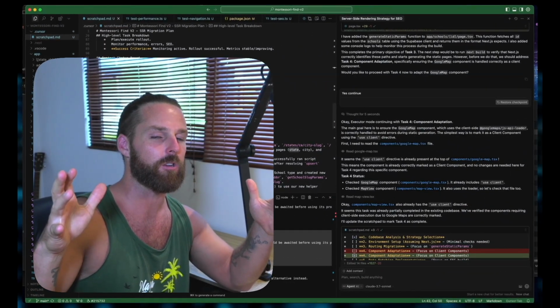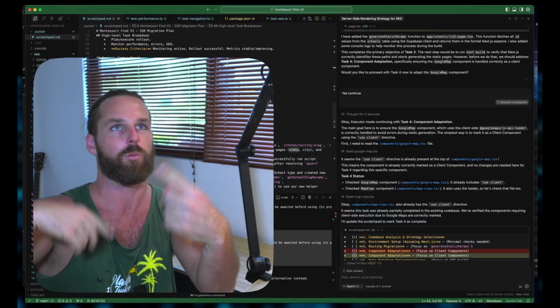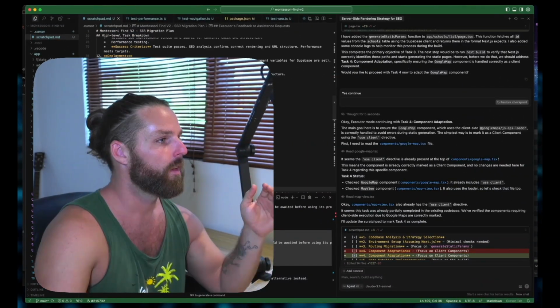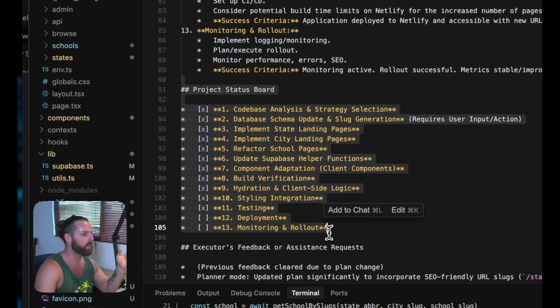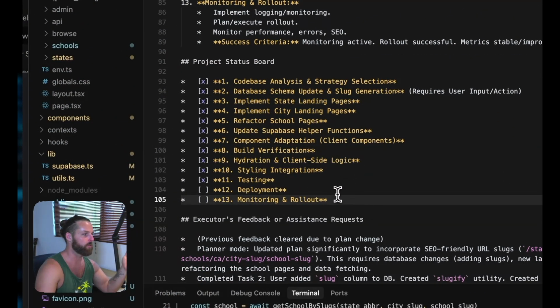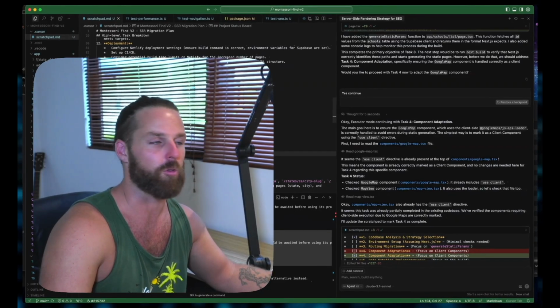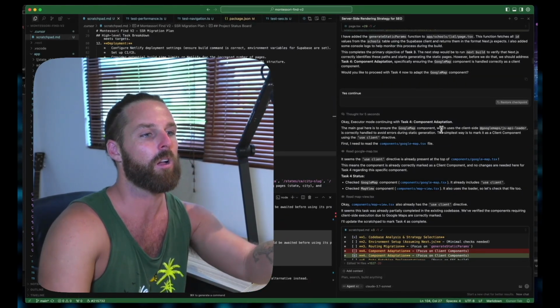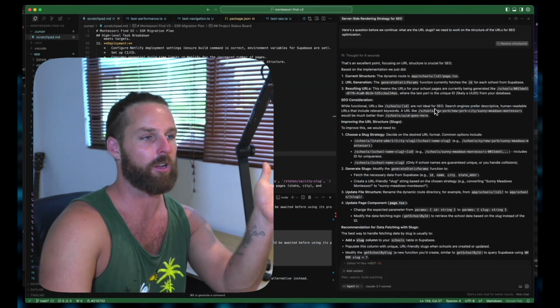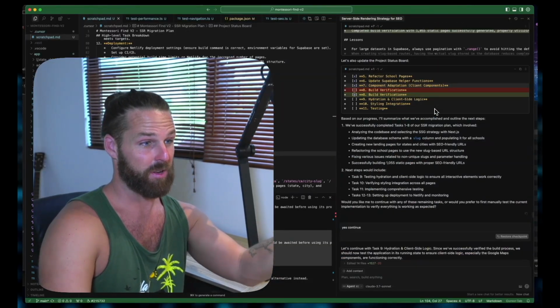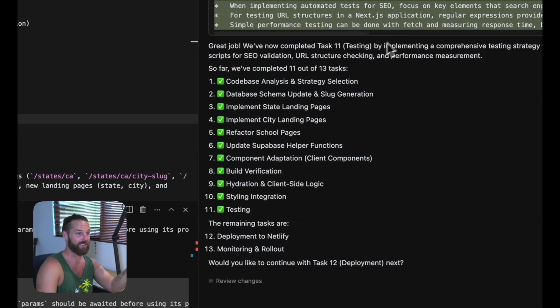If you don't make a plan on Cursor, you'll find it's easy to just go in a feedback loop. You'll just be like, why isn't it working? But you can make it work if you have a plan. So this project status board is the best part because Cursor pays attention to it and then puts a nice little box there. So as you can see here, we've done everything to migrate it already, and I've already showed you how I've migrated it. So all that took was the prompt that I showed you and that Cursor rule. And eventually, it took some time, but eventually we got there. We got there to the very end, and now we're just ready to deploy it.